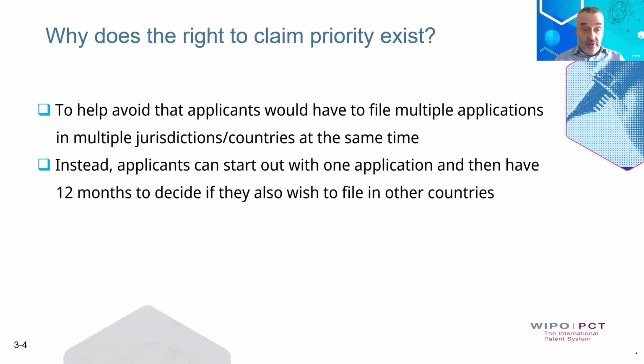And so in order to simplify matters for applicants, the Paris Convention actually came up with this idea, and it's contained in Article 4 of the Paris Convention, that you can file in one of the member states of the Paris Convention a national application, and then follow it up within 12 months in another member state of the Paris Convention. And that allows you to make this link to claim priority to that earlier application, and therefore get the effect that I just described. So it's essentially an easier way for applicants to file applications ultimately in multiple jurisdictions without having to do so all at the very same moment.